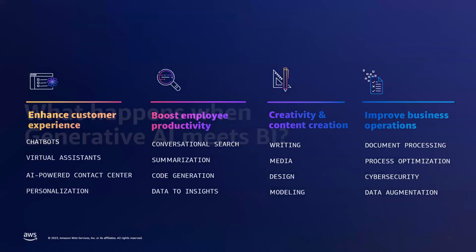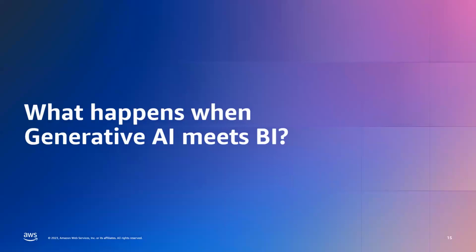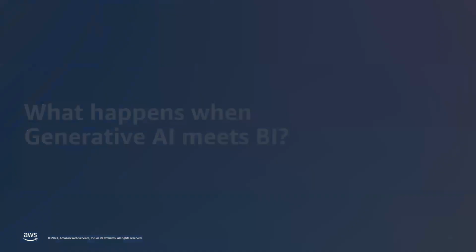And so now we get to the part where we ask the question, how do we really assist our customers with accelerating their use of generative AI, right? A lot of our customers have asked, hey, these large language models seem very complicated. Is there a way just to incorporate it into an existing service that we can start to use today? So the answer is yes. We've done that with Amazon QuickSight.